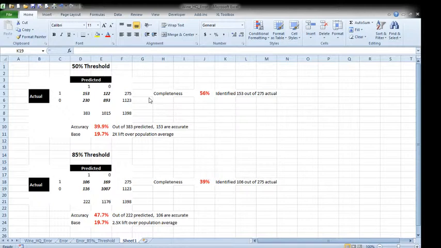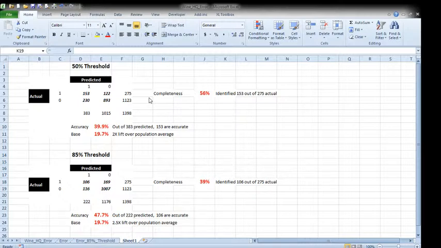And of these, in actuality, 275 were high quality wines. If we look at the predictions that resulted at the 50% threshold, we predicted that 383 of these observations were high quality wines. 153 were accurate. So in other words, roughly 40% of our predictions were accurate. 153 out of 383.